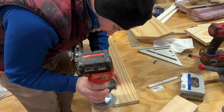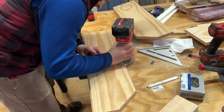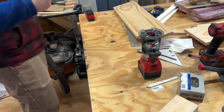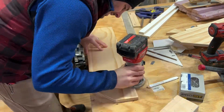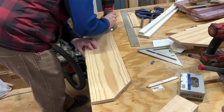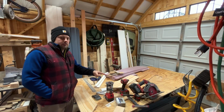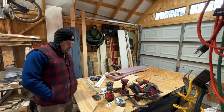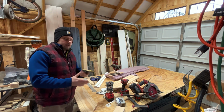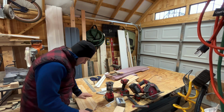From there, we did a quick 1/8 round over just to soften the edges, since it is for my daughter's room. I just prefer not to have completely hard, sharp wood edges anywhere, because kids bang stuff and touch stuff, and it just makes more sense to round them over. And with the 1/8 bit, you can't really tell you did it appearance-wise, but you can definitely feel that you did it. So we used, I think, a 1/8 round over bit. I'm not really sure. Pretty sure it's an 1/8, and I'm gonna hit it quick with a little bit of 120 to clean everything up, and then we'll take them inside and finish them.